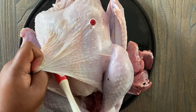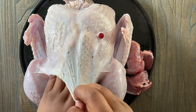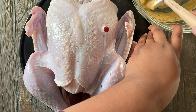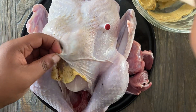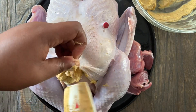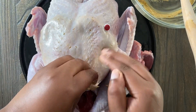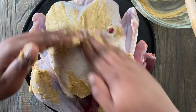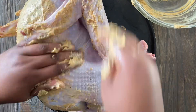I've left the little springy thing on there because it covered a hole — I don't want butter to leach out; we'll take it out after the turkey is cooked. Now add the butter: slide at least three quarters of the butter under the loosened skin, then use your hand to slide it all over the breast — this keeps the breast juicy and flavors the turkey from top to bottom. Rub the remainder of the butter all over the surface of the turkey to ensure the skin gets delicious and crispy.